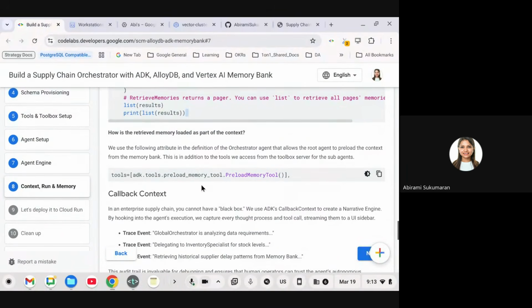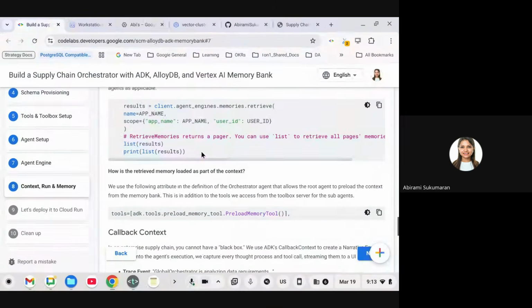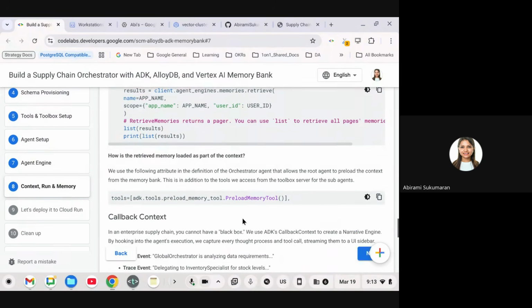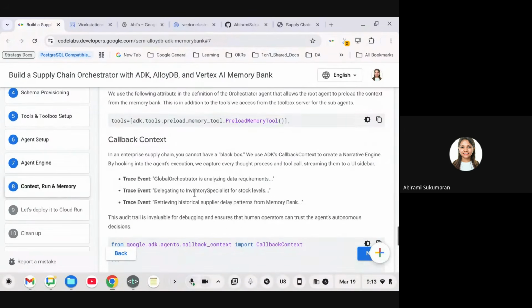You can run the code locally and see what is getting printed. And we're using this tool, remember, which I said I'll come back to later. We're using it in the orchestrator agent because we are calling this preload memory tool, which will tell the agent to go back and run the snippet to retrieve what is needed from the memory for this user for this particular app. So that's exactly what is being done here.